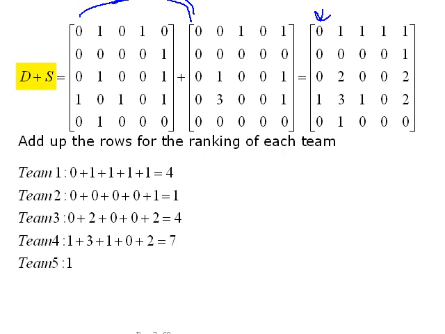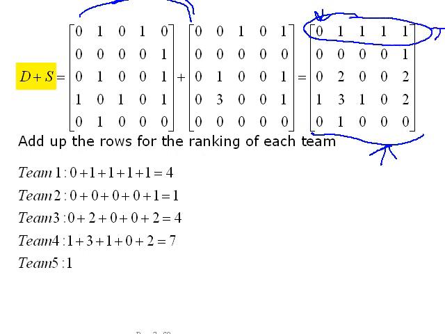And now when you're done, you have this matrix here. Remember, you can add these two matrices because they are the same order. They're both 5 by 5s. So now you've produced this total matrix, including any weights that you wanted to give to the direct or second order wins. And now you do something that is not a matrix operation at all. It doesn't even have a name. It's just something that you do. You add up all the numbers here.